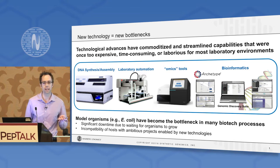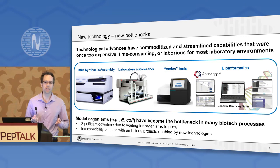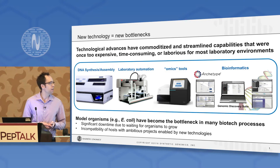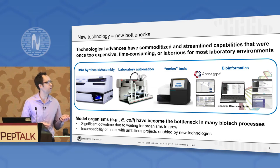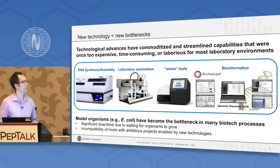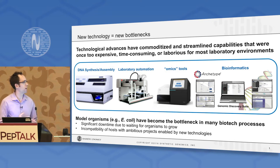We could also think about sequencing capabilities. I have colleagues not too much older than myself whose entire PhD theses were devoted to the identification and sequencing of a handful of genes. With NGS technologies available today, you can sequence an entire organism in a matter of hours to days depending on the complexity. And with the ever-increasing power of computers and the streamlining of bioinformatics algorithms, you can now analyze that sequencing data in short order to come up with new insights or hypotheses to direct your research.